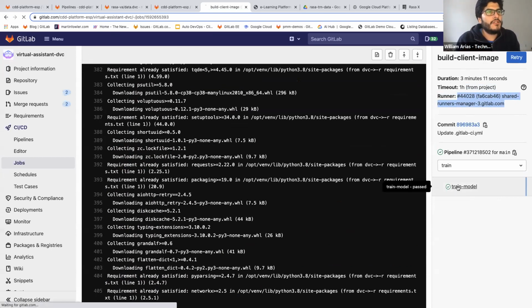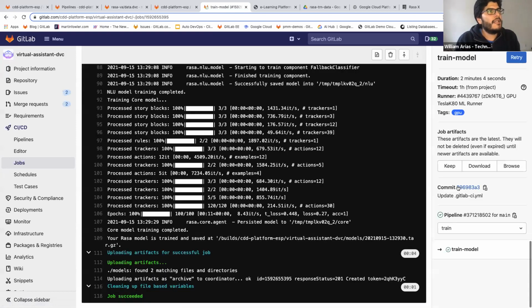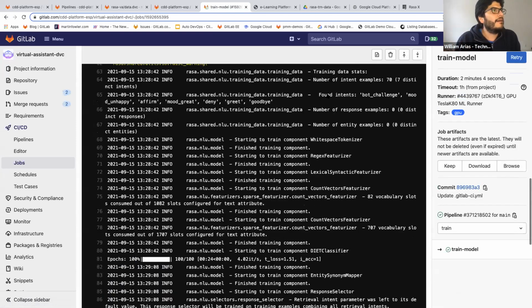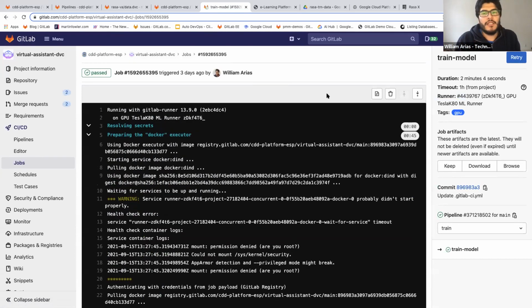But when we go to the training model, GitLab CI is automatically creating for me a container, which is a GitLab runner, which has GPU enabled. As you can see, it's very expensive to have GPUs, it can cost money.